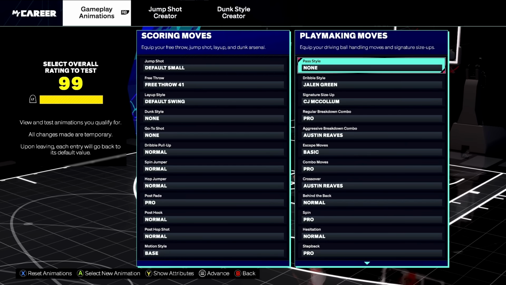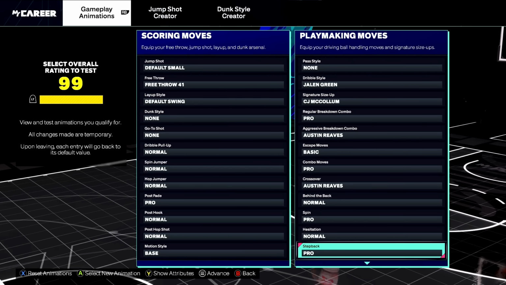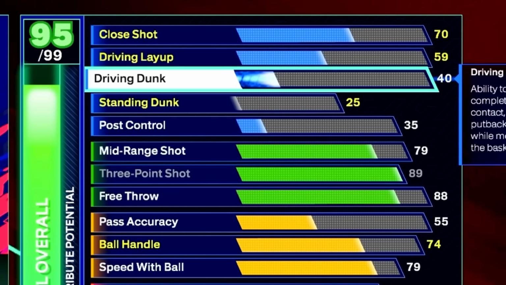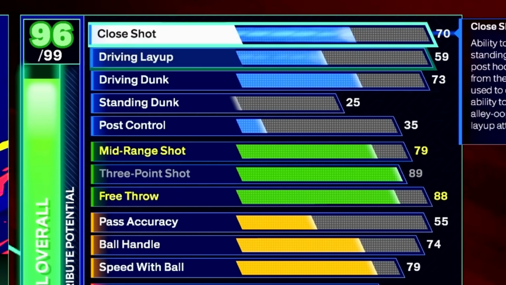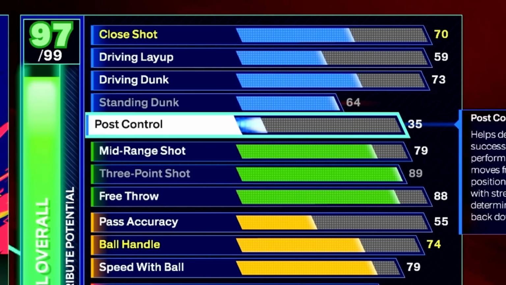And here are the dribble moves that Jo was using. Obviously, they're not anything crazy, but this is the best that you're gonna get with this ball handle. As for the finishing, we're going to put our driving dunk to a 73 for that posterizer on bronze. We're going to leave the layup and close shot as is, and we're going to max out our standing dunk to a 64. You're going to be doing a lot of standing dunks on this build, and then the post control is going to end up being a 35.